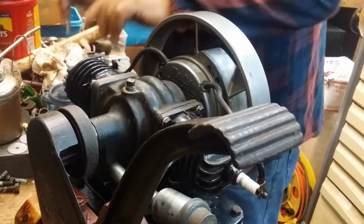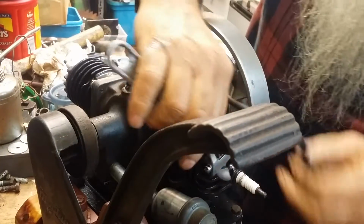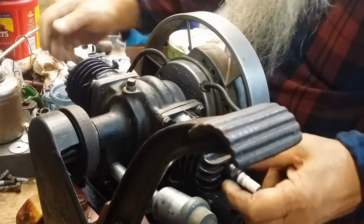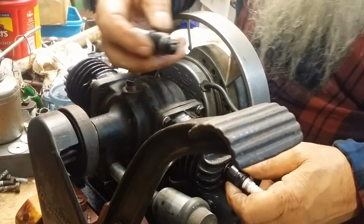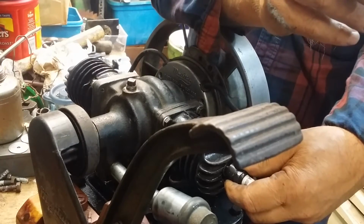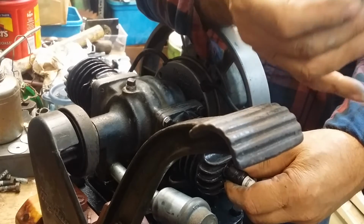You gonna kick it? Let's give it one more seal belt before we do it. I mean, that's always an option, but not knowing about this coil 100%. Okay, see, the engine could not have run. Why? With this spark plug. What? Wet? Yeah, oily. It's got a drop of oil between the electrodes.